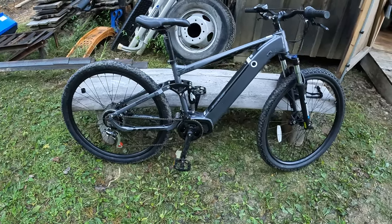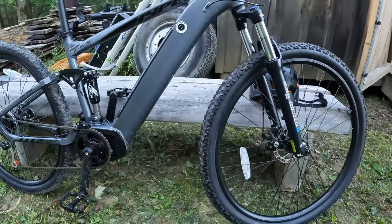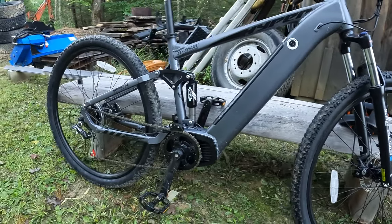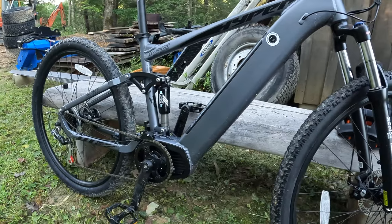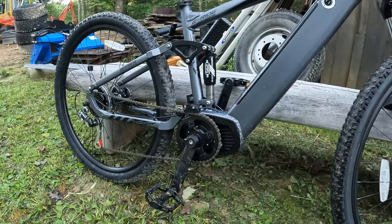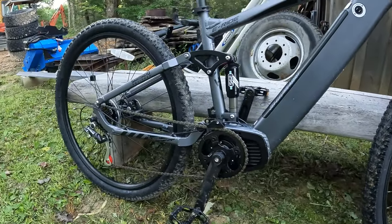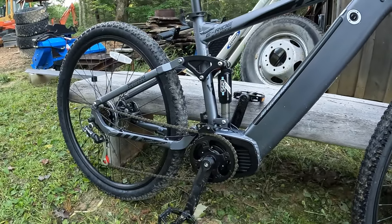But if you have any questions or anything you want to know about the bike, put them in the comments. Like I said, I didn't measure the head tube angle or anything like that. I don't know if that's even listed on their website. I haven't looked. There wasn't a whole lot of information yet on it. So yeah, I wanted to put this out in case anybody was curious about the bike, or any questions they had or any concerns or whatever. But yeah, so far I'm impressed with it. And if you have any questions about it, just let me know, and I'll do my best to get you some answers for it. All right, let's get on to the next one.